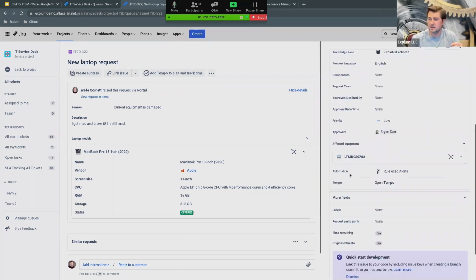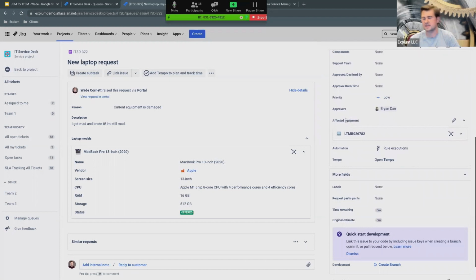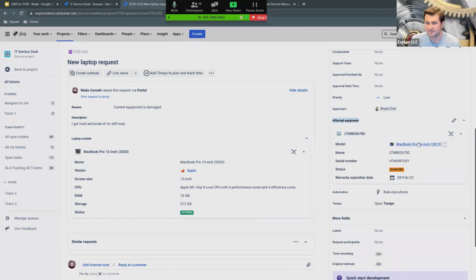And then down here, this is even more exciting, I think. We have this affected equipment field. What that means is this is the laptop that I actually owned before I broke it. And because I admitted that I broke my laptop, now this laptop is marked as damaged in the Insight database.